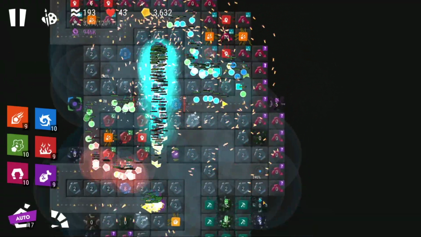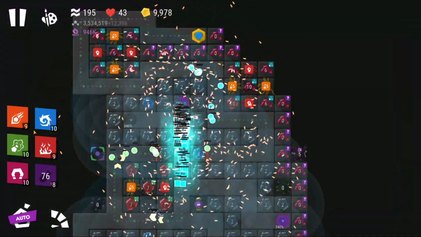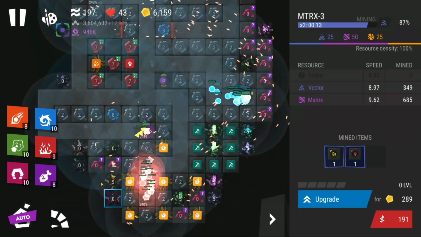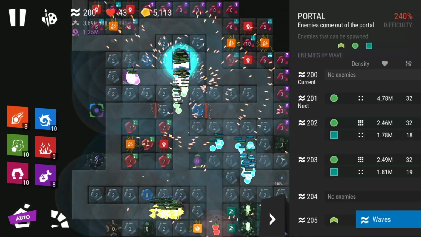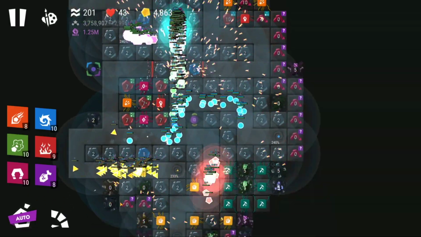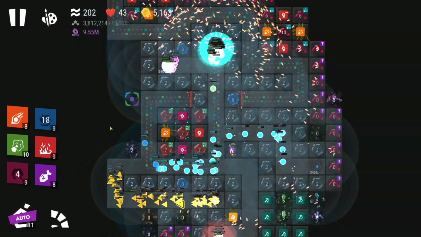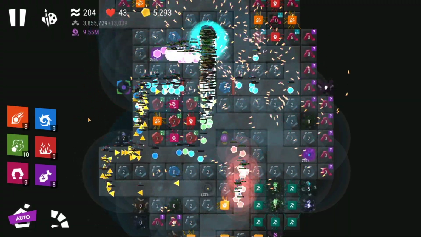So here I decided to use one windstorm and magnet. That's why I upgraded some of the missiles to level 6. I used once again a nuke, and here I think I got one more. Yeah, I'm getting another miner, and I'm preparing here to use magnet. I'm just looking at how many enemies will be able to stack up, and then using windstorm and magnet, you can see I was able to stack the maximum DPS up to 9.5 million.